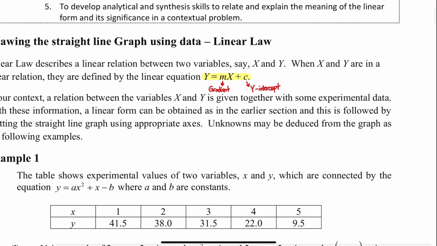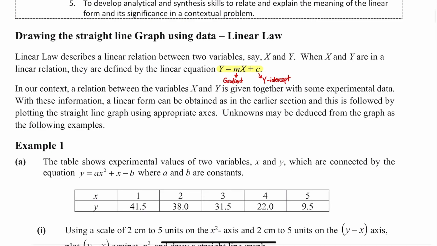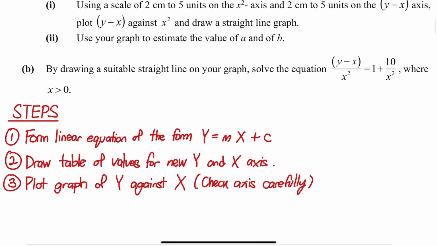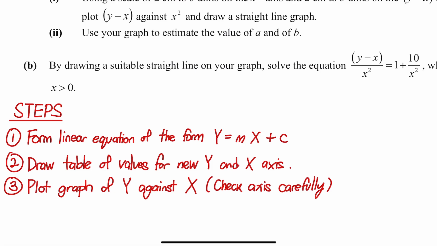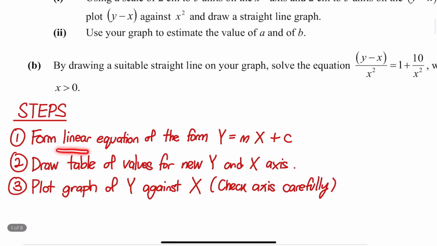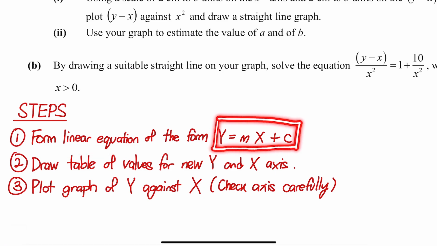Okay, so there are some important steps you must follow first. Let me just run through with you first. Whenever the question asks you to draw a straight line graph and the equation given to you is not a linear form, step number 1, to draw the graph, you must first do an algebraic manipulation to turn this into a linear equation of the form big Y equals to mx plus c, whereby all your variables are contained within big Y and big X. M and C should just contain your constants.